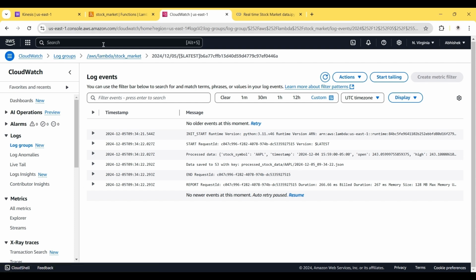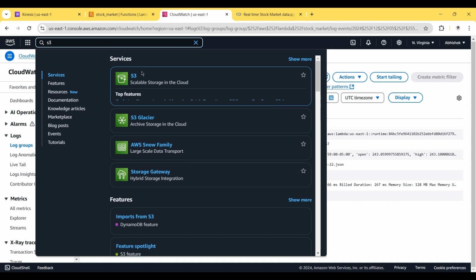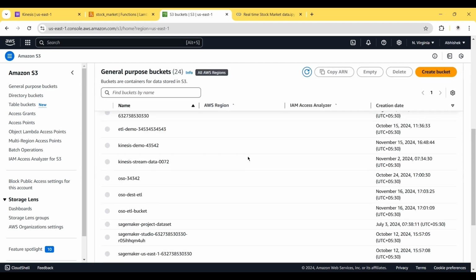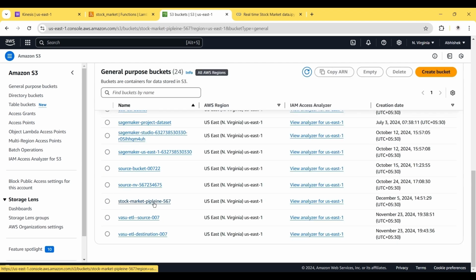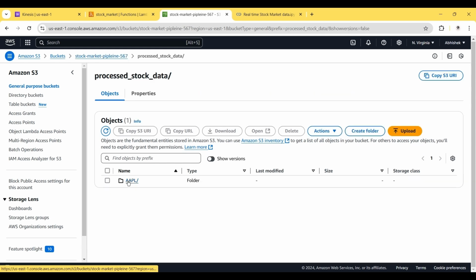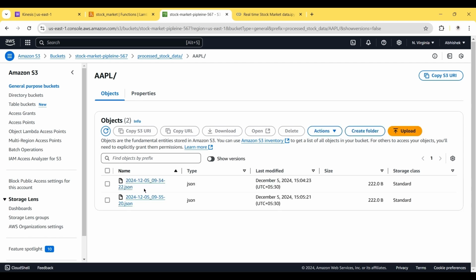Now let me open my S3 bucket. Now let me go here, stock market pipeline. Now we can see that we have created a folder called processed stock data, and the dataset is processed here and saved in JSON form.